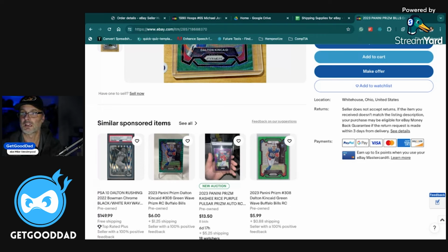But when you're listing dollar cards, making something's better than making nothing. Take taxes out of there. We barely have enough for a number 4 from McDonald's.